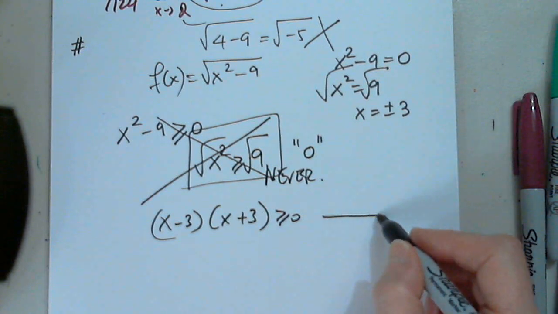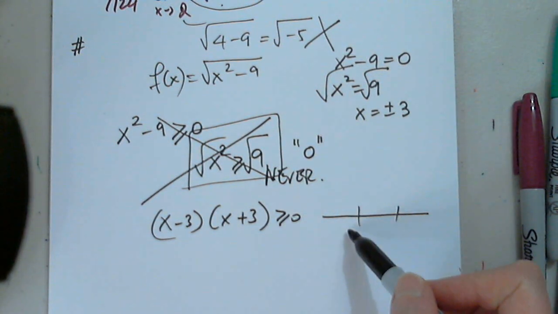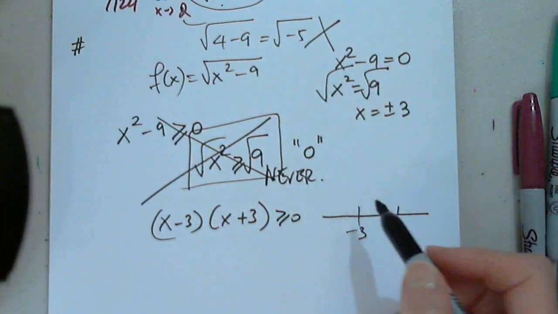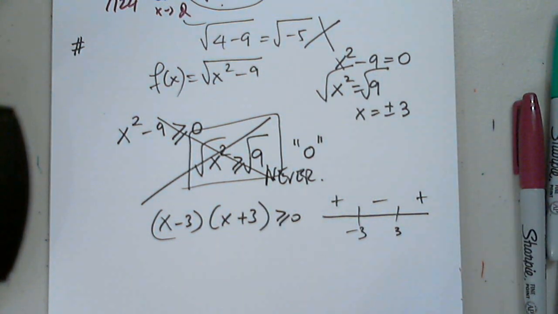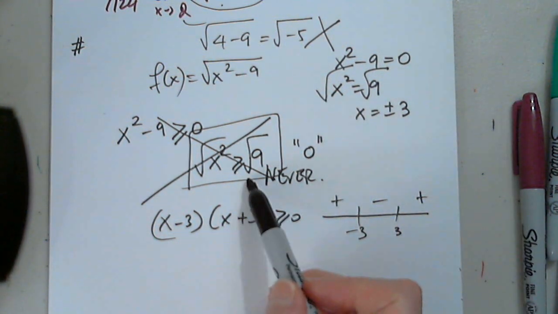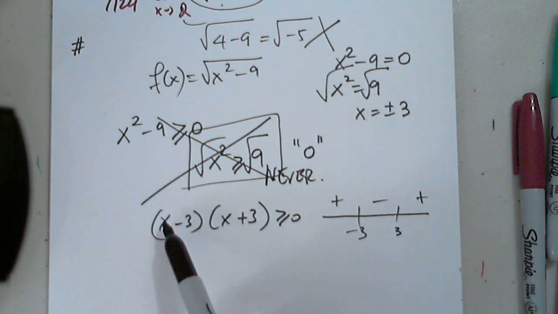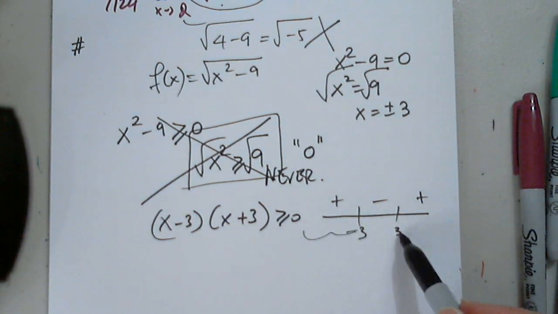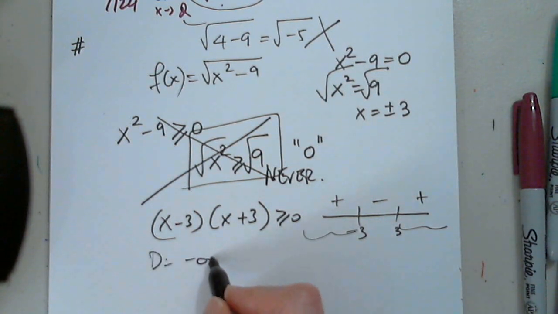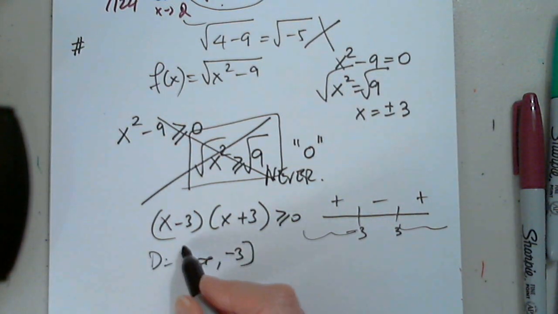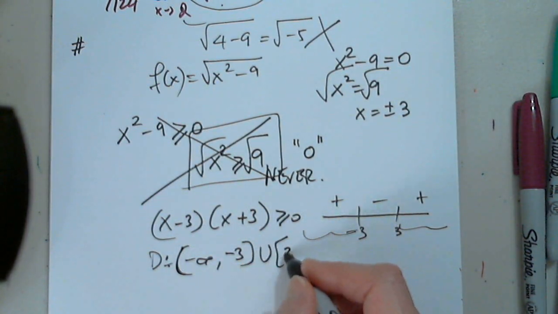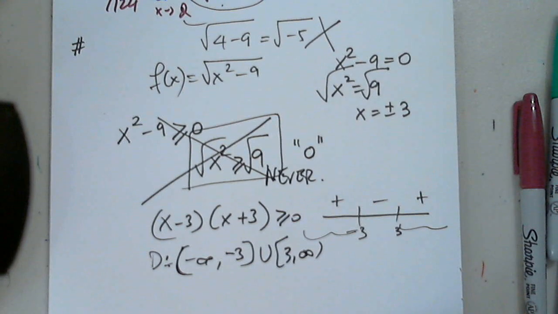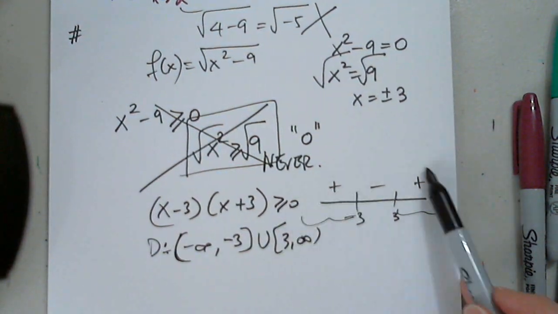I don't remember who it was. I saw someone who said this is -3, this is +3, and said positive, negative, positive. I accept that method. That's fine. But I don't accept this because it's incorrect. Okay? So because we are looking for positive, yes, I saw the domain was -infinity to -3 with a parenthesis, of course, at infinities, union 3 to infinity. That's fine too. But you have to show something.